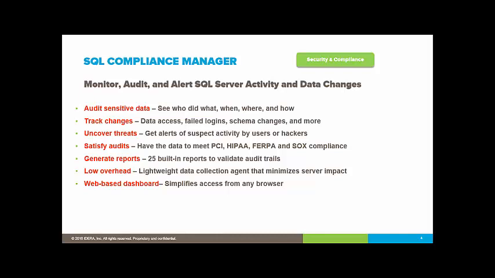We can also track changes such as data access, which is nothing more than security changes, and schema changes, if somebody were to happen to drop a table. We can also track things like failed logins. Now, it's one thing if I fat finger my password, but it's another if somebody's trying to access something they shouldn't be allowed to do. So we can uncover those threats as well.